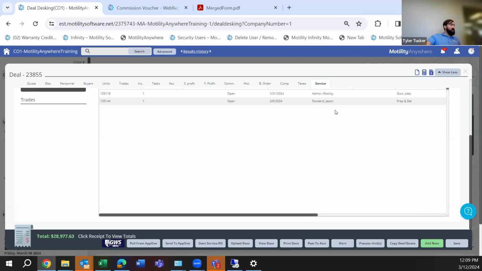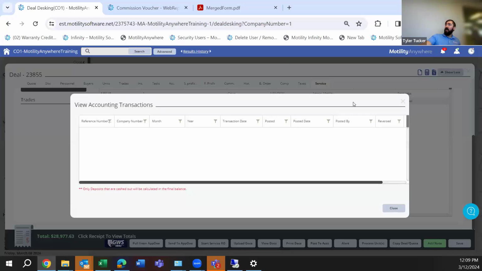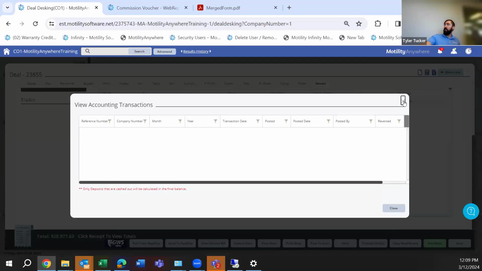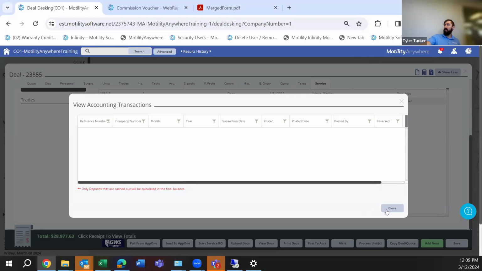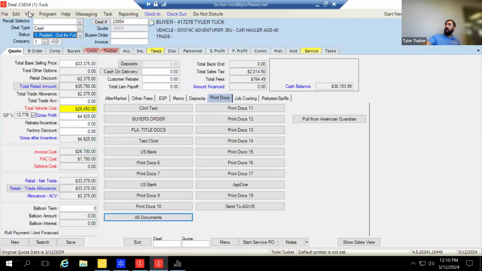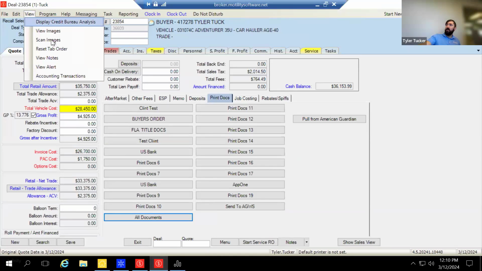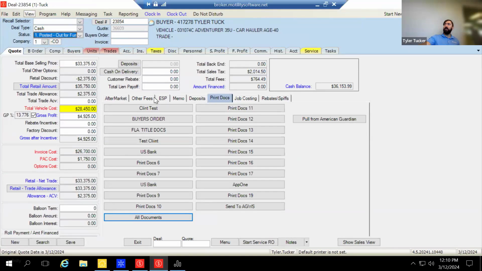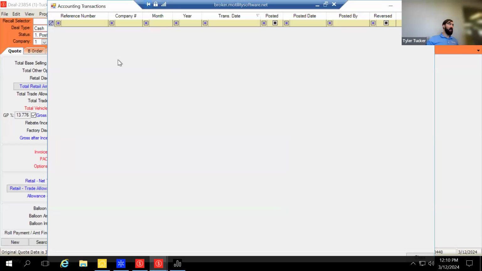Now, the way you can actually look at those transactions, if you need to be able to see them as they're tied to the deal, is up here at the top, you're going to have this calculator that's going to say in MA, accounting transactions. So since I didn't post anything across, nothing is showing here. If I'm in Infinity, the way you're going to want to see this, let's go ahead and close out of this report real quick. I would go up here. I believe it's underneath your viewing option, and you'll see accounting transactions, and it'll be tied to the deal. So if I need to review any accounting transactions for the deal in Infinity, this is how I could actually get to it.